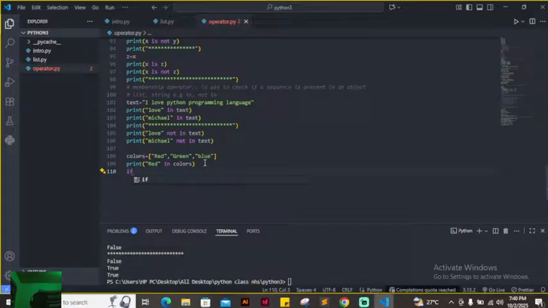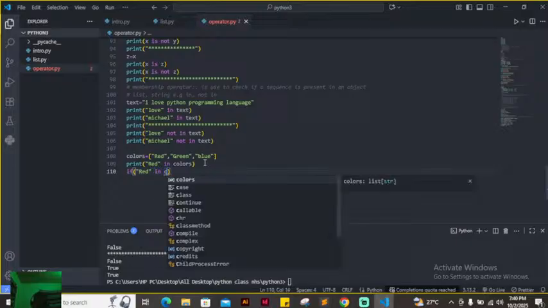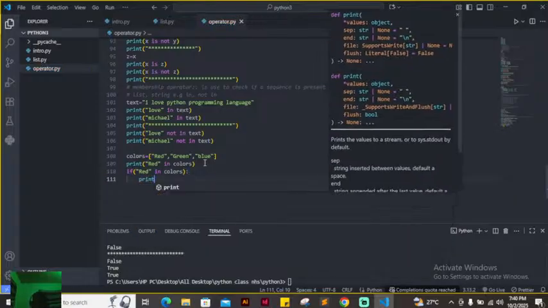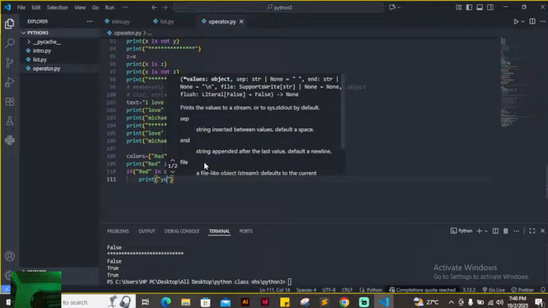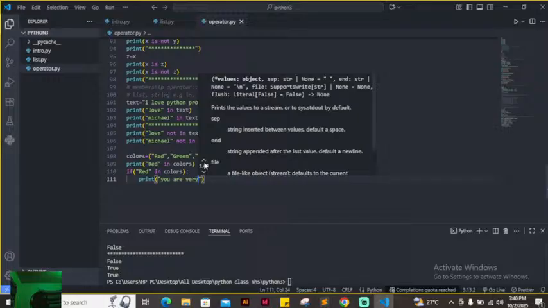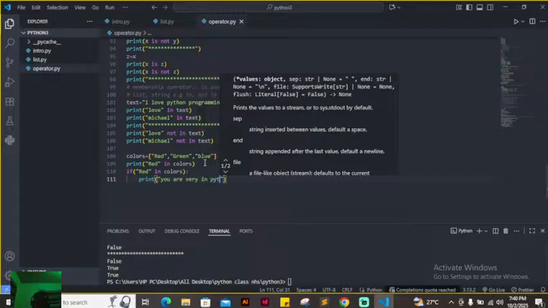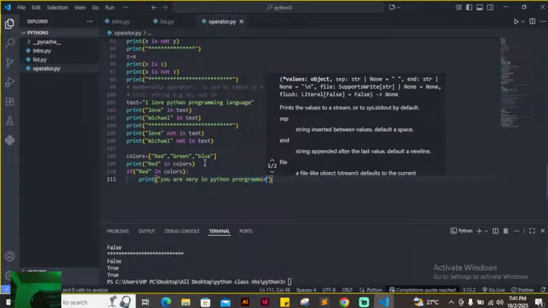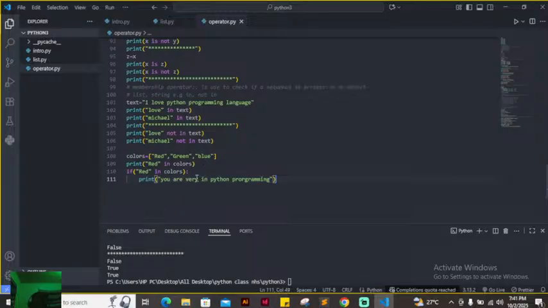If red in colors, print you are very good in Python programming. Now look at what this thing is going to produce for me.